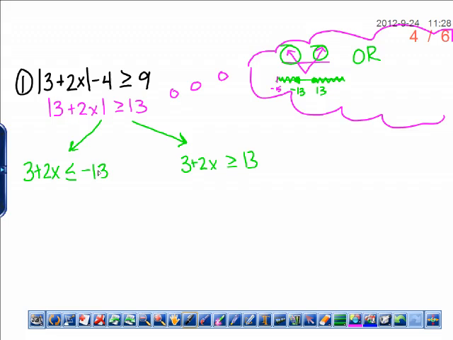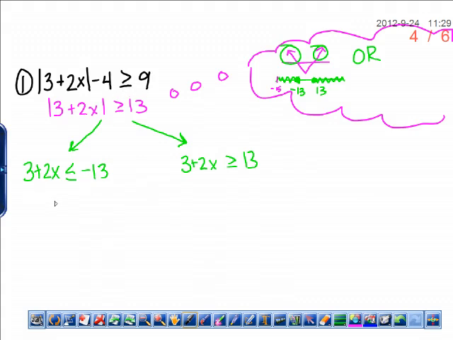What do you mean by the signs? The negative sign is always going to have a less than or equal to, and the positive is always going to have a greater than or equal to, for or. Yes. Okay. Now, if this started as just a greater than, do you understand that none of these would have equal to's? But they have equal to's because it started as an equal to.